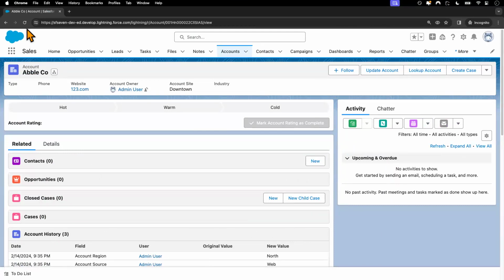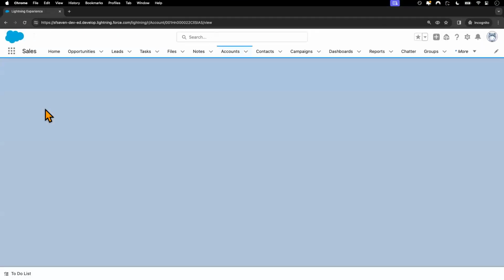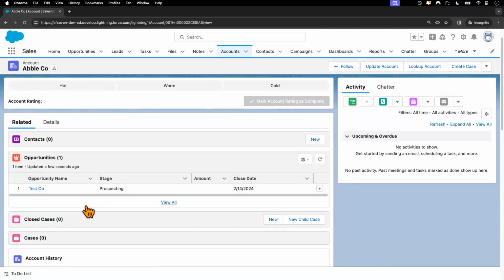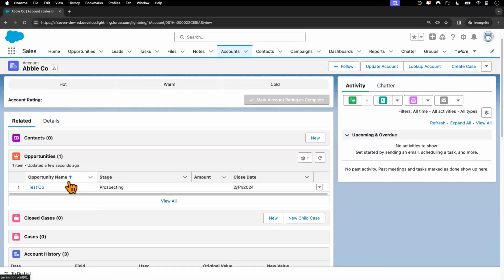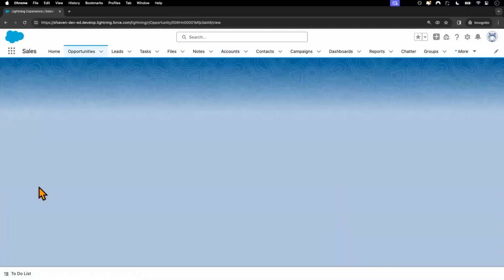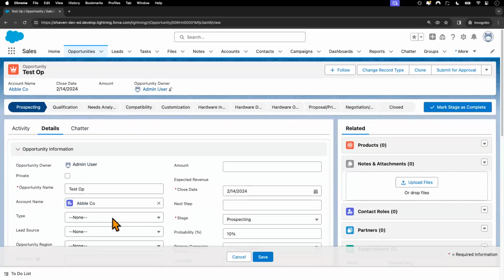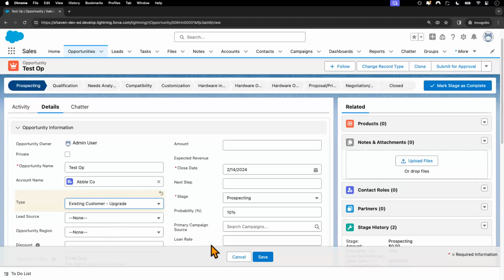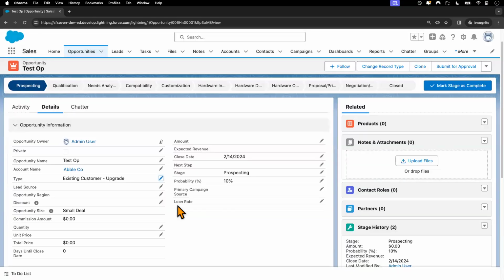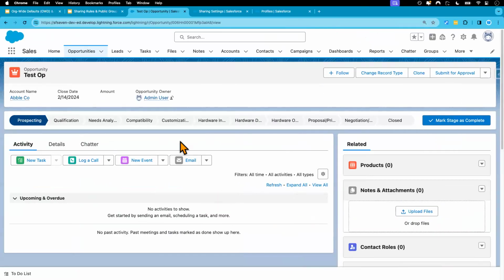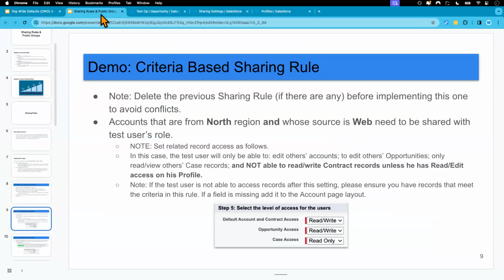So I'm going to go to the test user account and check it here. And that opportunity record popped up here as well. If you click on it and go to details, we should be able to update this opportunity record together with that account record as well. That's because when we were sharing that, we gave the test user access to edit it.